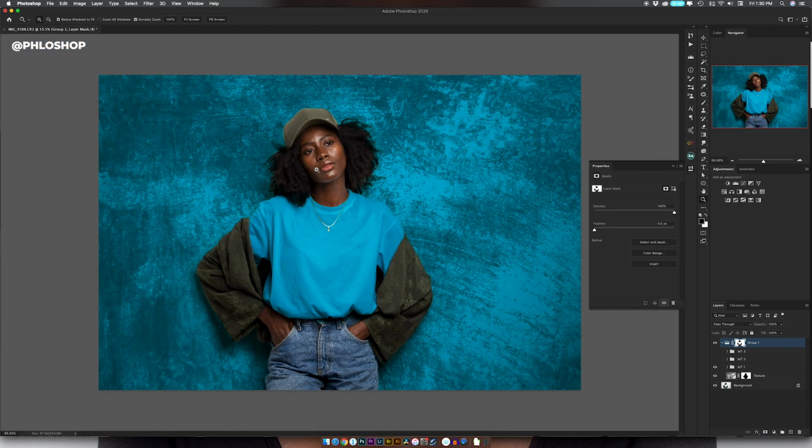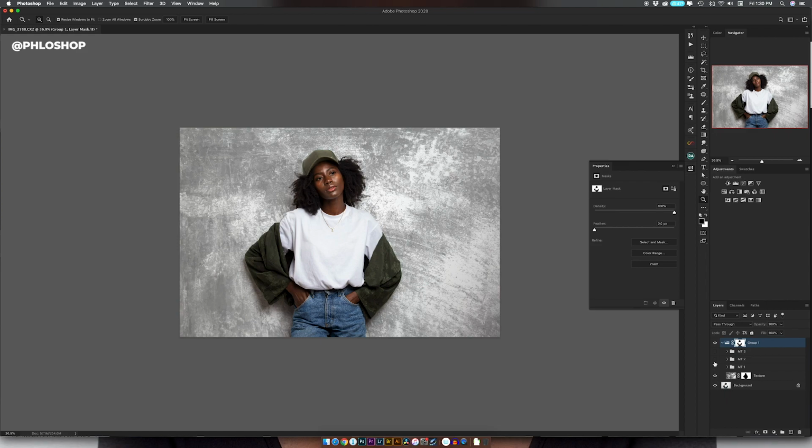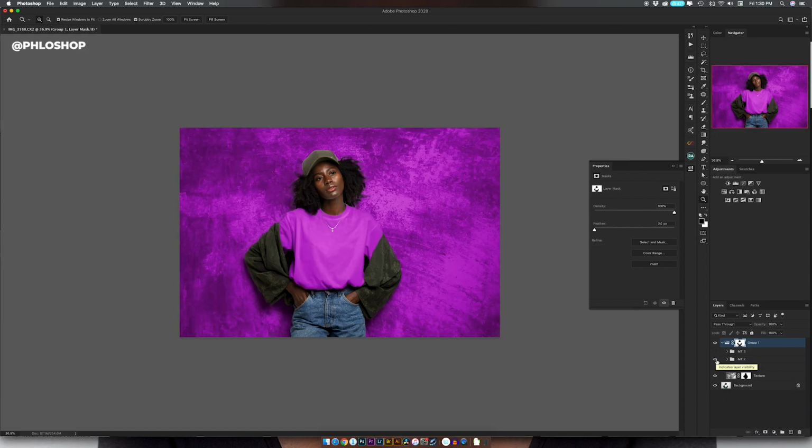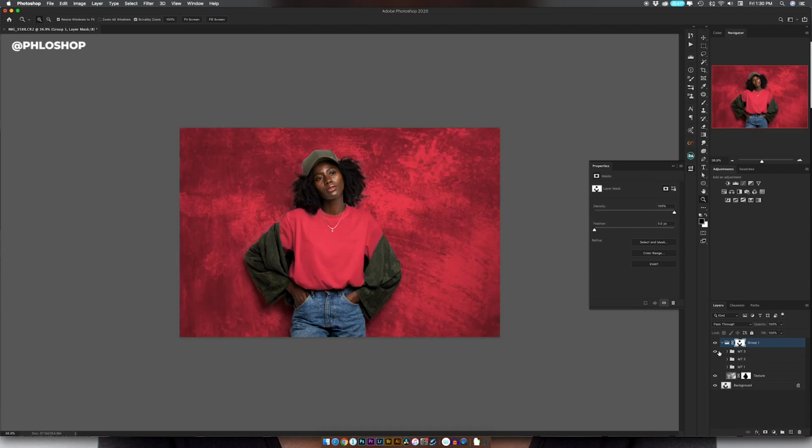These are several ways of changing your background layer. If I hide the method 1 and make the method 2 visible, the background still works. Go to method 3, the background still works, even though it might need a little bit more tweaking, but personally, because I customized it for this, I really like the way it looks.